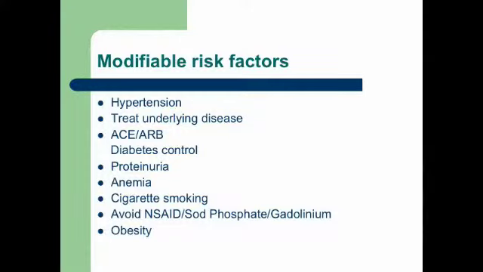Gadolinium is a substance that we use when we do MRI studies using a dye, so-called MRA or MR angiogram. We now know that people with kidney disease exposed to this have a small but measurable risk of getting a devastating disease called nephrogenic fibrosing dermopathy. It's a devastating condition of the skin, and the radiologists are now quite familiar with this, and they will screen patients with any form of kidney disease. We know that obesity is a risk factor for progression of kidney disease for various reasons.